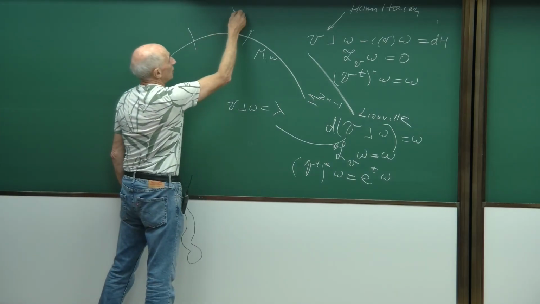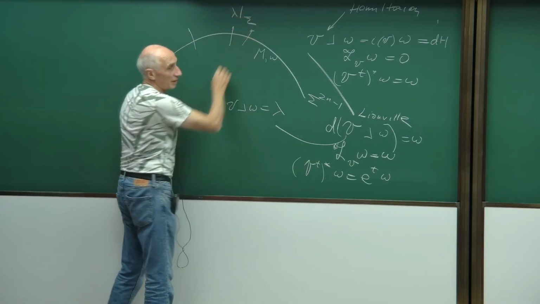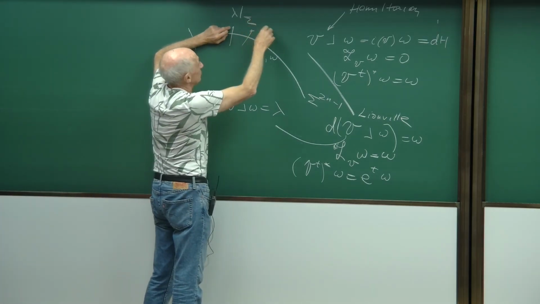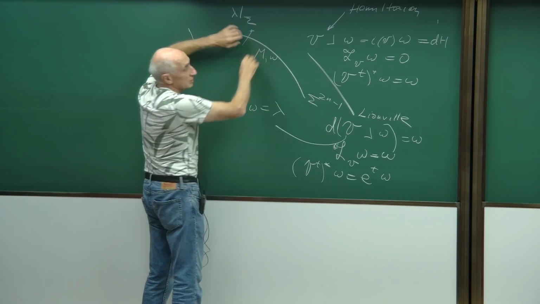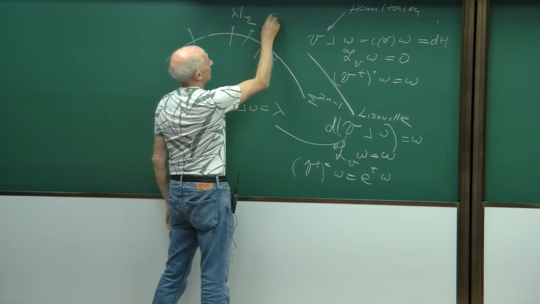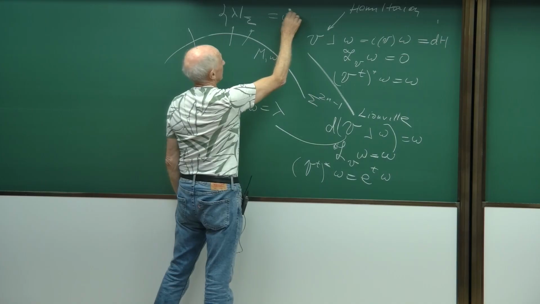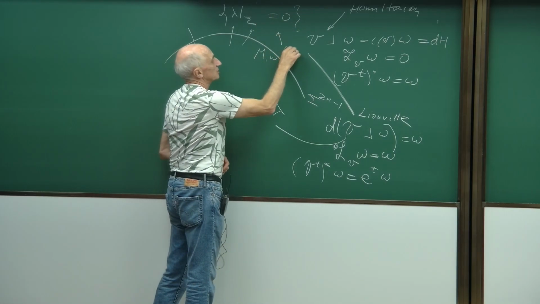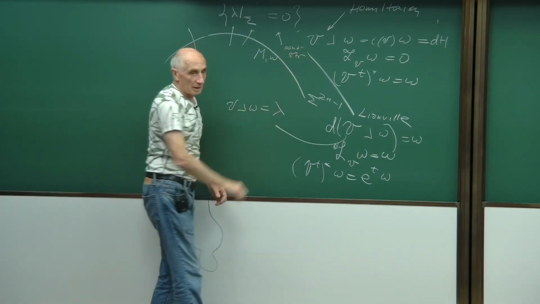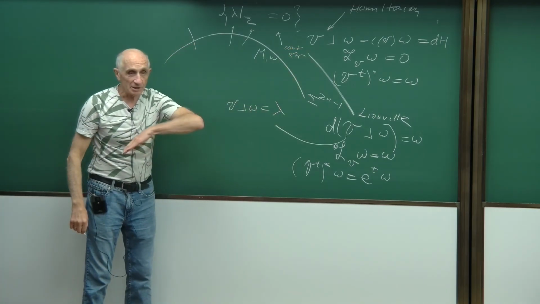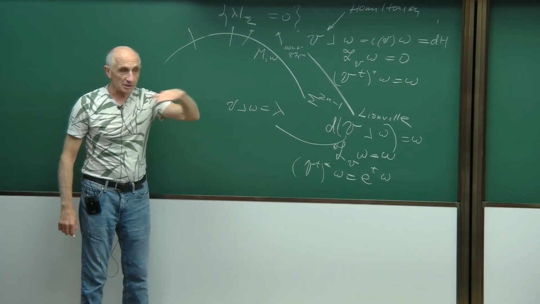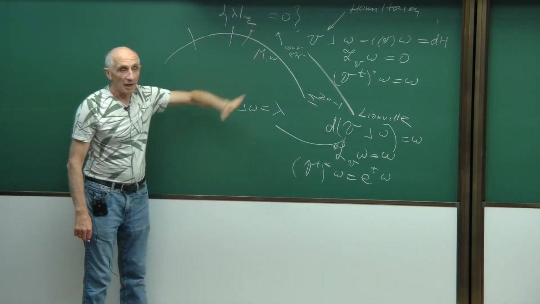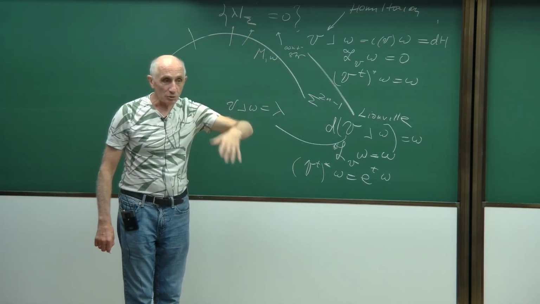And if you restrict this form lambda to sigma, it turns out that lambda restricted to sigma is what is called a contact form. So if you consider the hyperplane field on sigma given by its kernel, this hyperplane field is a contact structure. Therefore, contact structure is what arises on transverse hypersurfaces to a Liouville vector field in a symplectic manifold. And conversely, this is also true.